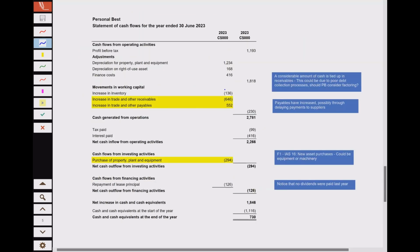And then the cash flow before we go to questions. This is the standard cash flow and it's on page 23 of your pre-seen. We won't do any more than page 23 today. We'll do the rest next time I see you. It's confirming that we've got quite a lot of money tied up in receivables. Inventory, we obviously have to buy materials, but we have got quite a lot in receivables. And we're holding on to a lot of payables money there.